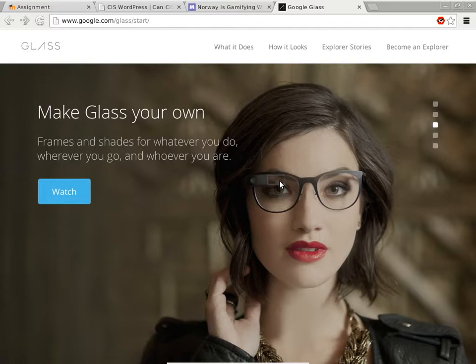But what Google Glass is not doing, but Oculus Rift is doing, is this: unless you can know the exact position of the projection, you can't really do augmented reality. You cannot superimpose anything on top of that to say, oh, that object that you're looking at is a hamburger joint.